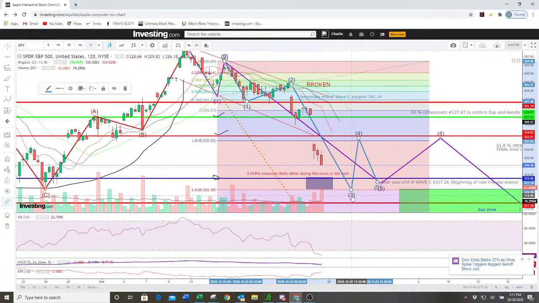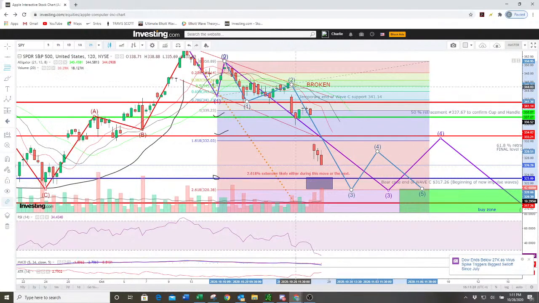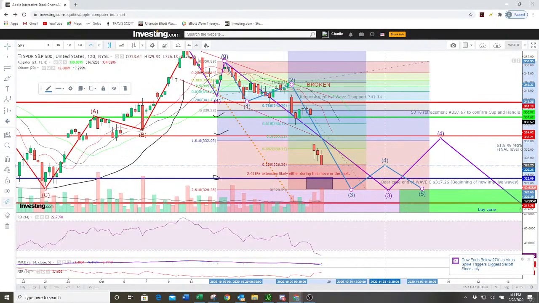Okay, now if we do get a bounce, what's the bounce going to look like, right? What kind of extension backward can we look for? So here's what we're going to do. You're going to grab that fib extension, fib retracement, and you're going to measure what we forecast as a wave 3. Remember, we don't know if that's the case yet. We're just forecasting. I'm going to grab this high here, and I'm going to extend it down here. What I want to see is at the very least a 236 extension, which is 326, retracement. So this level 4, wave 4, will come back at least to 326. And I'm not saying tomorrow, I'm not saying Friday, but sometime in the near future.